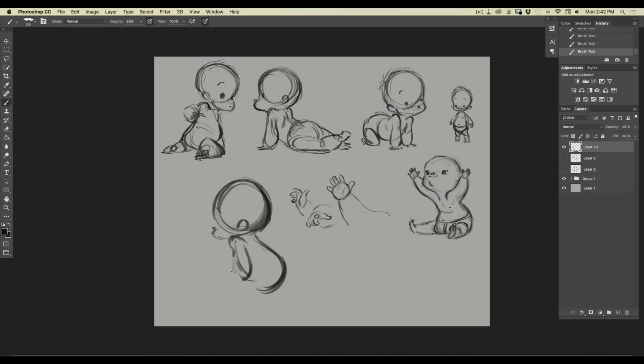Maybe he's got his hands on his knees. Maybe he's looking at a little spider web or something over here. So just sit down and have fun scribbling out lots of little poses like I've done here. And you'll find you'll make little discoveries of what works, what doesn't work.